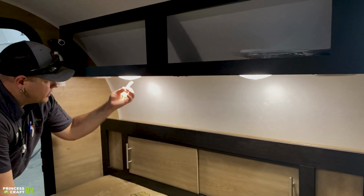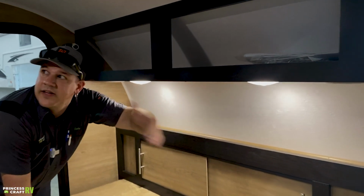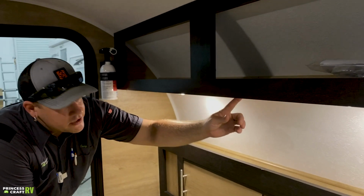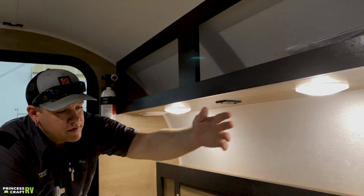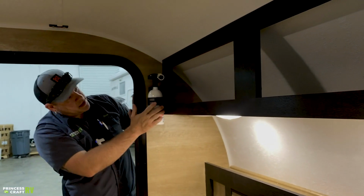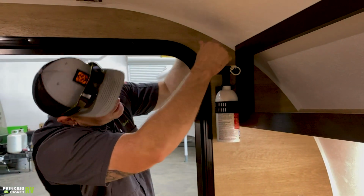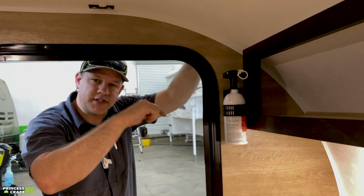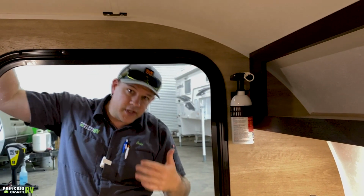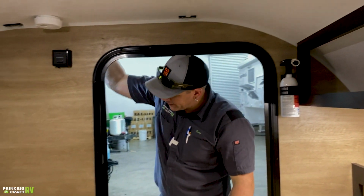Our lighting in here is just like the kitchen or galley area, with push buttons on the face for all 3 lights. We do have a USB charge port under here, a couple of speakers as well, and overhead storage. That brings us to our safety fire extinguisher. There's a little green button on top. Check that periodically, make sure that button pushes down and pops back up. It lets you know there is still pressure in the cylinder if you do need to extinguish a fire.